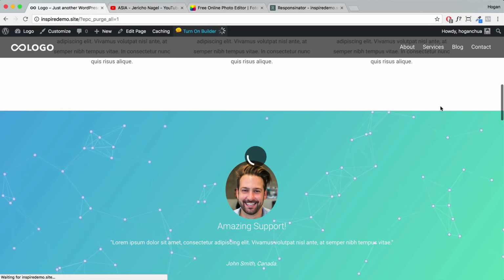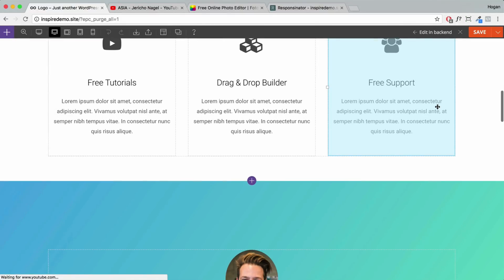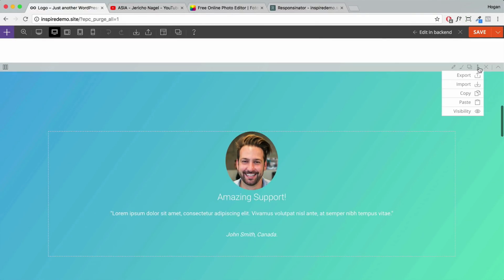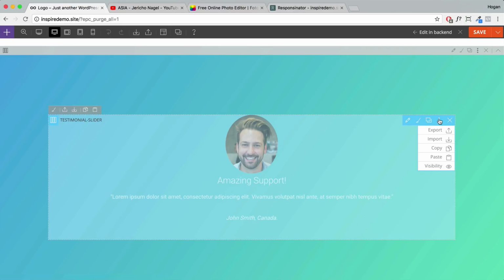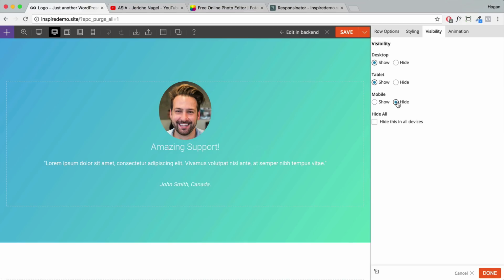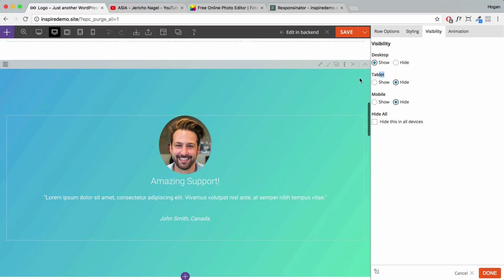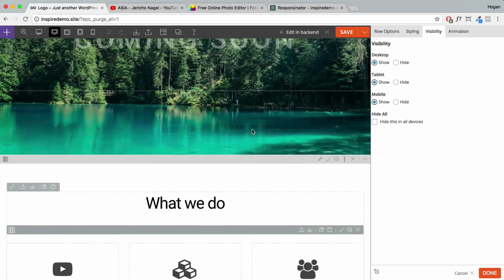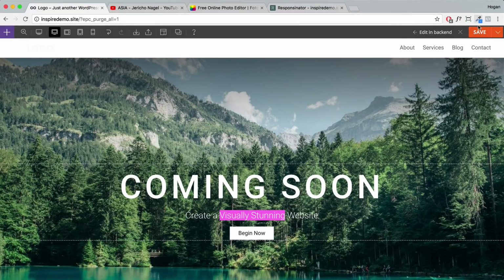So you can turn on the builder, and to do that, it's quite easy. Each row or each module has these 3 little dots, and you can hover over it and set the visibility. So let's say you want to remove this entire section. Click on visibility, and you can hide it on mobile and tablet as well if you want to, and then click on done. Okay, so on tablet it's not going to show up, on mobile it's not going to show up as well. For desktop it will show. So that is a way that you can play around with the layout of your pages. Okay, so click on done and click on save.